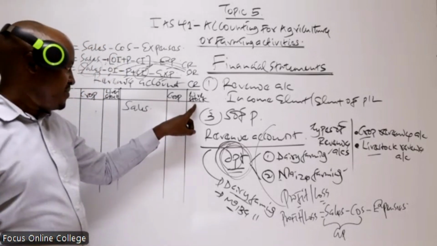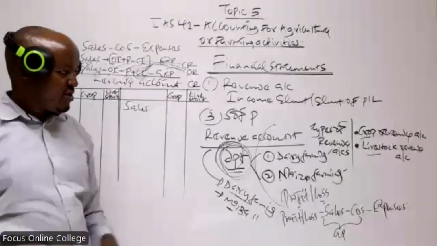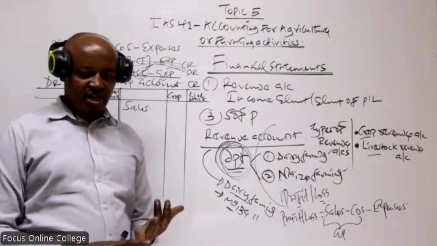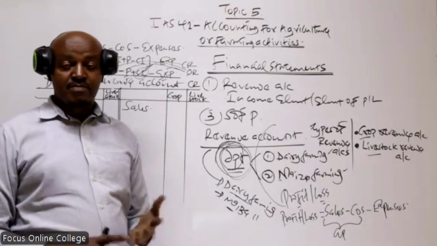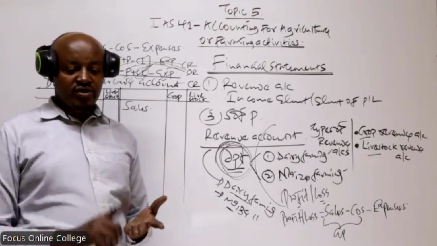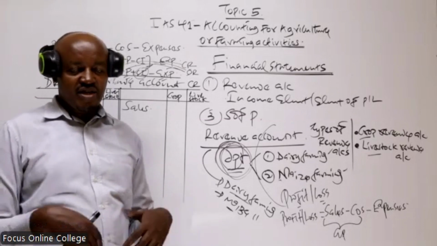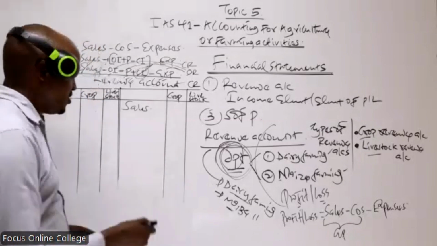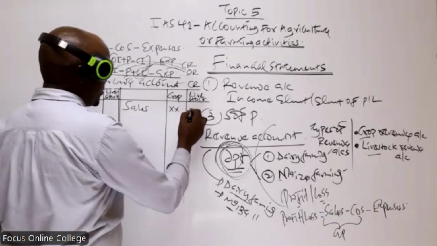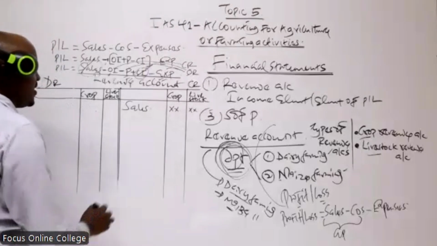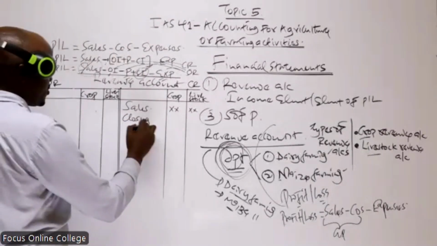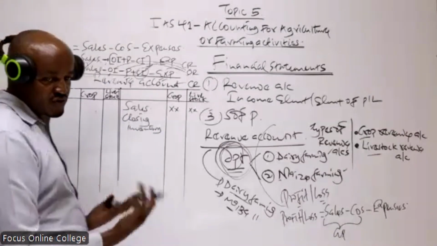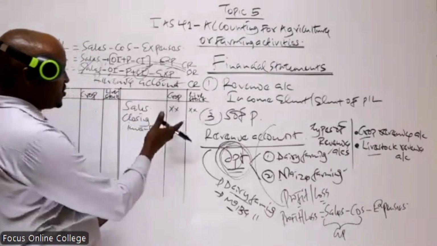If you are involved in dairy farming, what do you sell from your dairy farm? You can sell milk, you can sell some manure from your farm. You can also sell, maybe some of the cows have died, you sell them as carcasses. So you can be given sales of various items. Those items of sales which you are given, you record them on which side? On this side. And also on this side, we record the closing inventory. In this case, you can be given various items of closing inventory. For example, you know what is used in the farm.